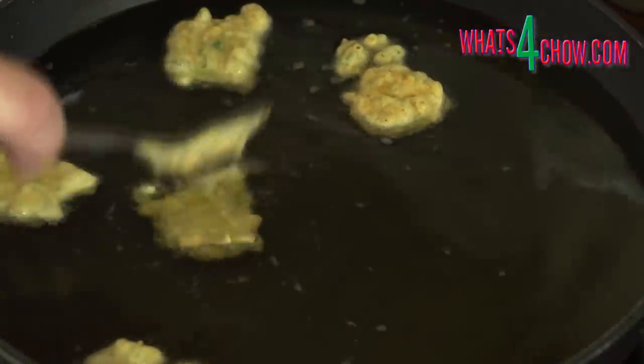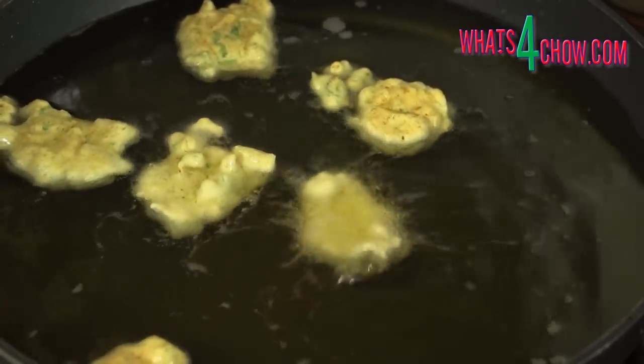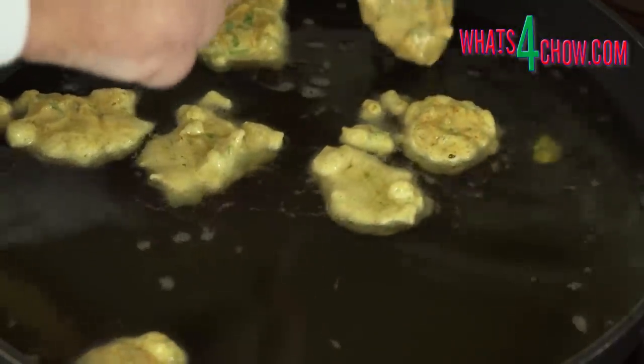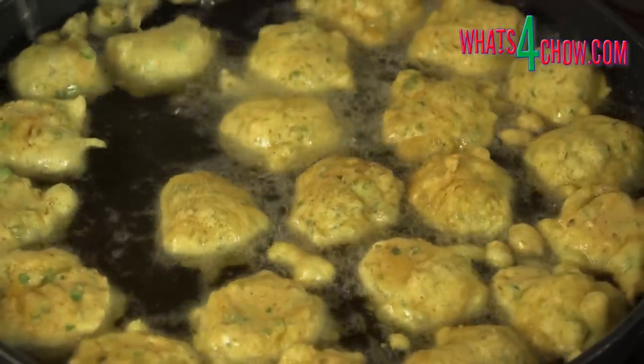Half fill a large pan with oil and heat this to 170 Celsius or 340 Fahrenheit. Carefully drop slightly heaped tablespoons of the batter into the oil. Allow the chili bites to fry for 4 minutes until golden, turning halfway through.